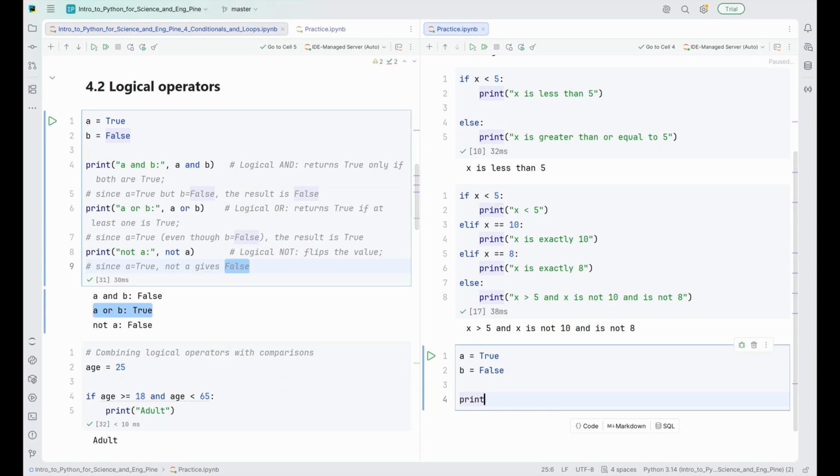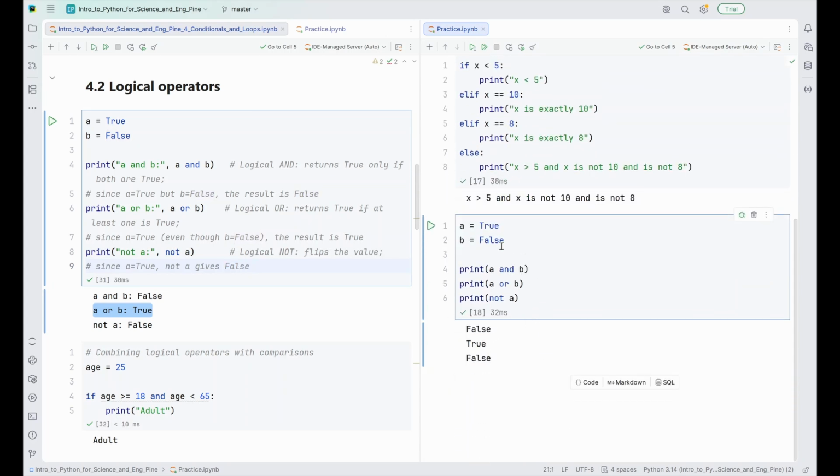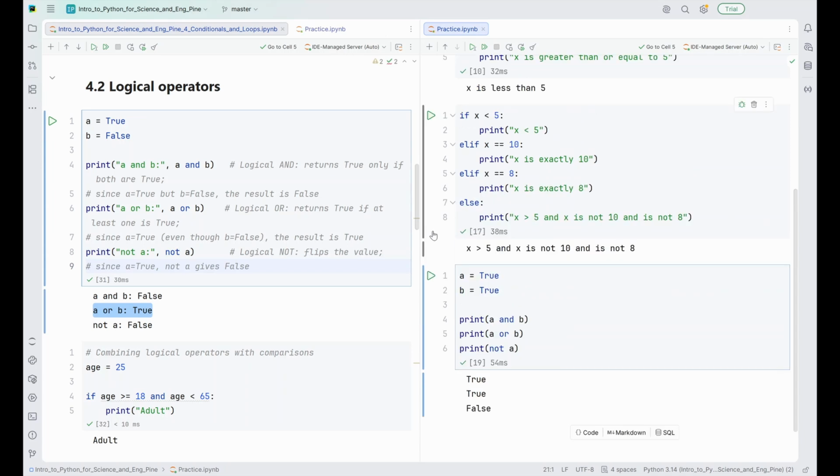I can try it right here to practice. And let's print A and B. Exactly. Not A. Exactly. And this is expected: false, true, false. And let's try to mix things up. Both true. Okay. True. Since A and B are true, it gives true. Let's try it like A or not B. It continues to be true, since now this true passes to false, and with or we continue to have at least one true, so it's true.